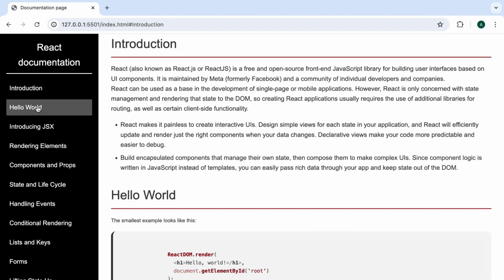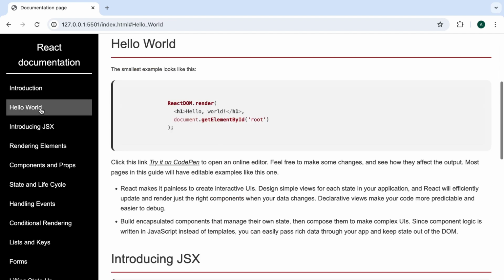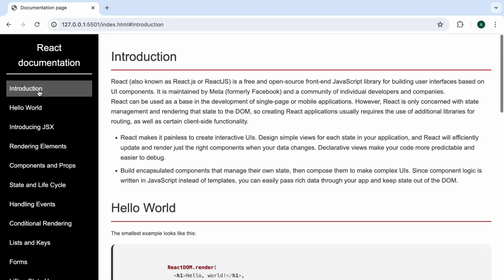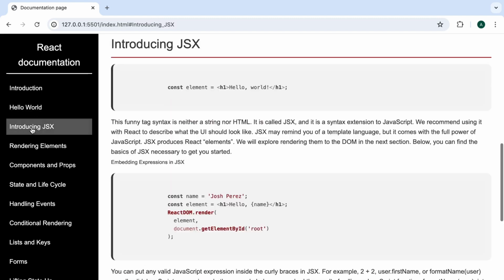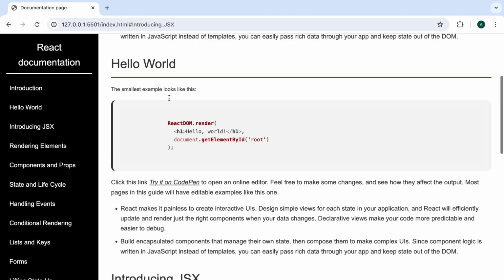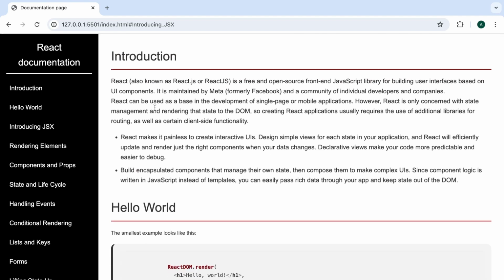This is what we'll use to navigate through the individual sections, and this is just to show the particular subject that you are navigating to. So we have Hello World, and then we have our section introducing you to JSX. We are going to take this content from the React documentation, so you are not going to write all this by yourself. We'll just copy it and paste it into our markup.